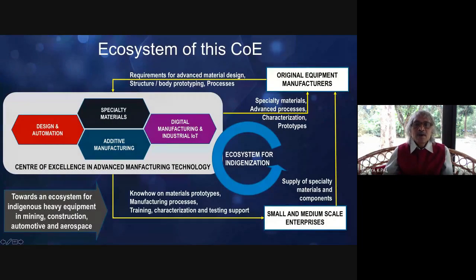So the ecosystem of the center is that we have 4 research thematic areas: material research, automation, additive manufacturing, and then Industry 4.0. And here of the 6 industries, 4 are Tata Group members: Tata Motors, Tata Sons, Tata Consultancy, and Tata Steel. And we do have 2 public sector industries, HEC Ranchi and BHEL, Bharat Heavy Electricals Limited. Recently 1 startup has joined, Hemraj Infocom. So the 7 industries are there.